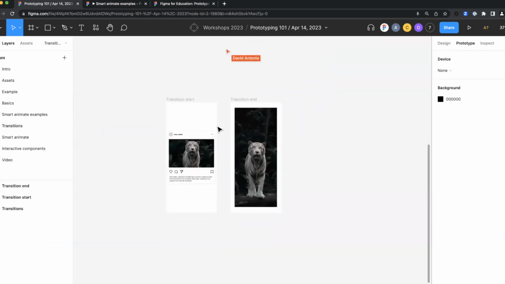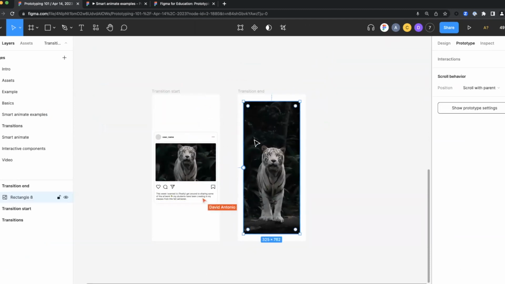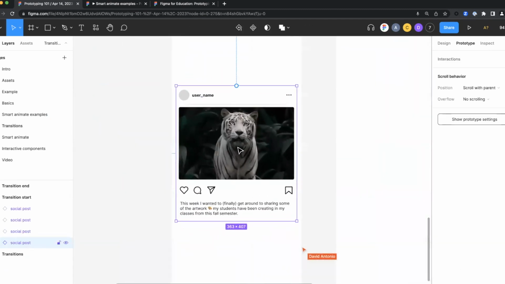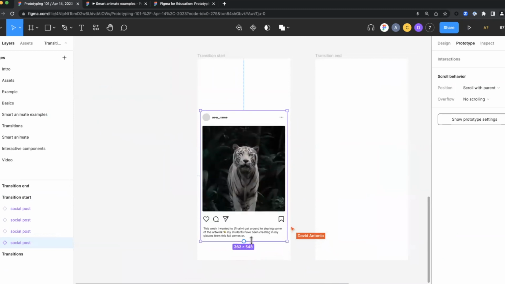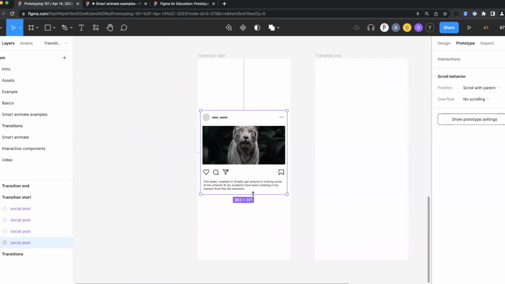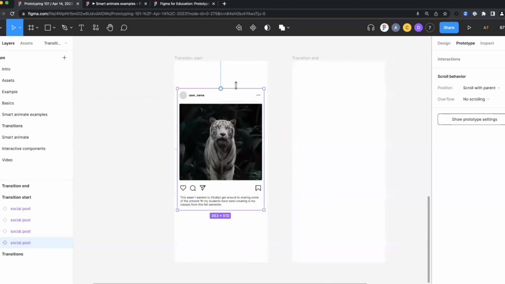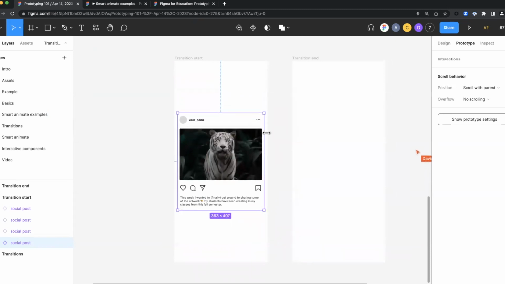So here, when I wanted to demonstrate how that transition can work, let's say I do have a card. This card is set up with Smart Animate. So the card reacts and grows with content.